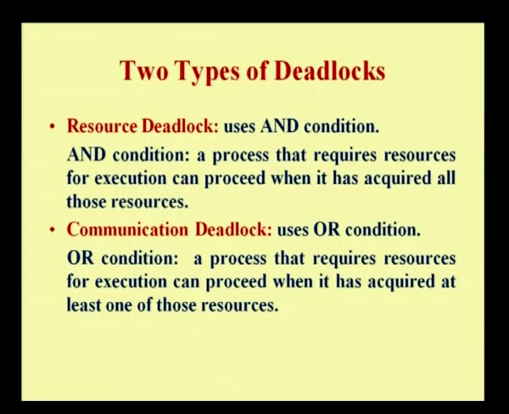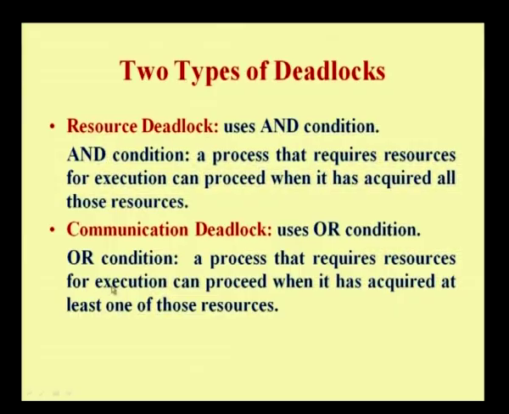So such a condition is called a resource deadlock. And next is the communication deadlock. Here it uses the logical OR condition. So if it could have either one of the resources, then it can proceed for execution. So it requires at least one of those resources to be acquired.